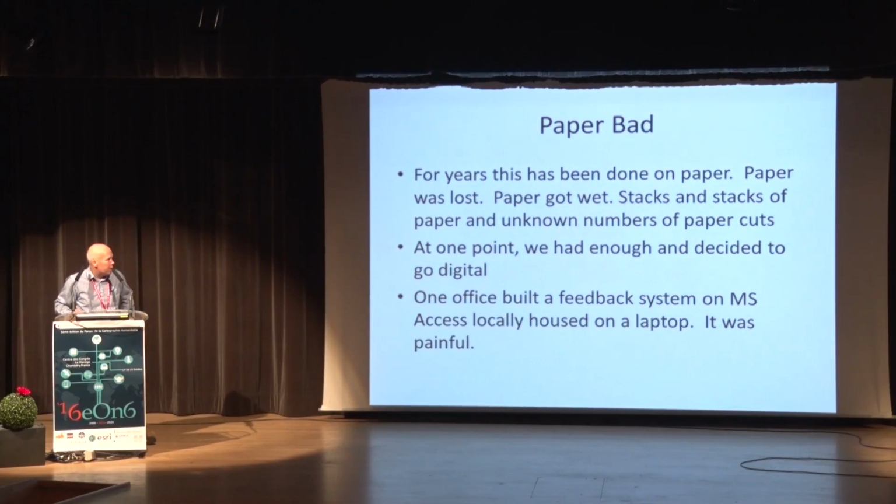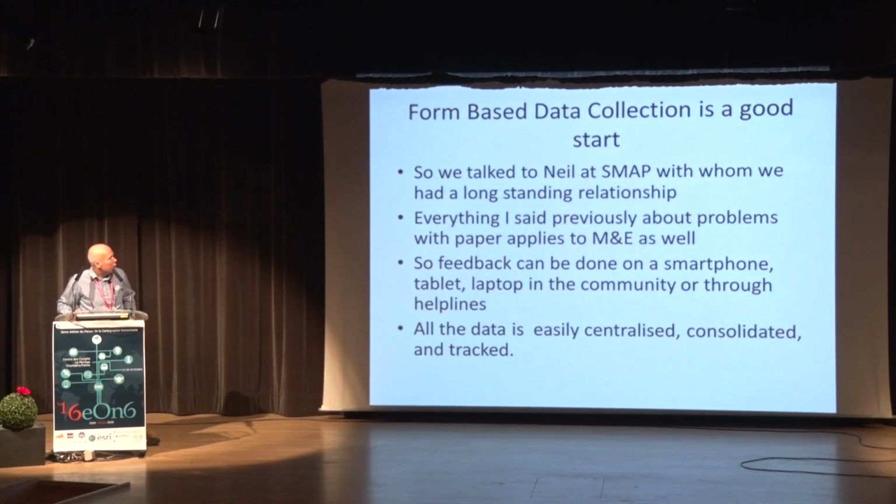So at one point, they decided they had had enough and decided to go digital and built an MS-Access, locally accessed system in one national office. And they say that it was painful. That was really more about being on a laptop in a national office rather than MS-Access, although MS-Access has its issues. So we decided that form-based data collection is a good start. And they talked to me at SMAP.